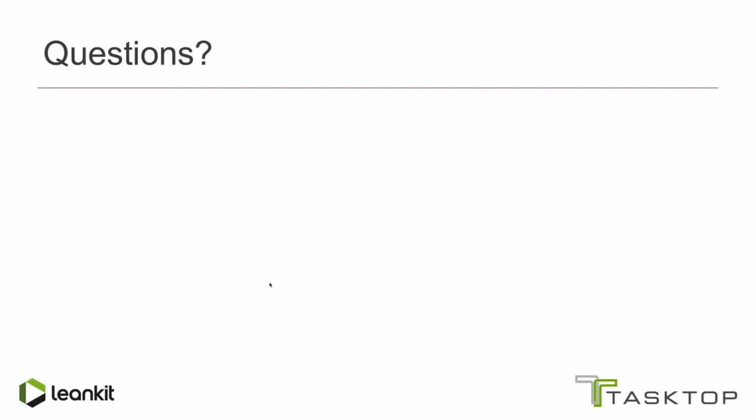So whether you're using the Scaled Agile Framework or you're just starting to look at what scaling method would work for you, Leankit supports both. We've got template boards for all of the SAFe levels if you want them. But the ideas behind the material I presented will work in both SAFe and in any other agile method or lean method you choose. So it's all part of the same family. In that sense, it's related, but there are some differences depending on what your context might be. You might not need everything that SAFe offers you in order to get the results that you can get with the material I presented.